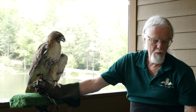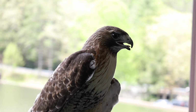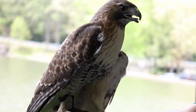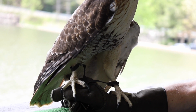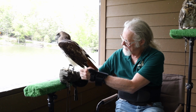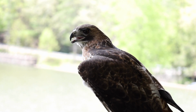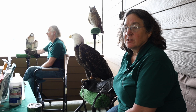Ryan came to us about 4 years ago as a juvenile. He was just turning 2 years old. We got to watch him get his red tail, which is what red tails do. They get the red tail when they're two. He had been scavenging the interstate over in Kanawha County. He had had a broken wing at the elbow and, of course, evaded everybody, so nobody caught him. And it healed wrong. You can see he has a little bit of what we call angel wing. It sort of droops out away from his body a little bit. So he can't fly. And he got really, really thin and weak, and people were able to scoop him up and get him to us. He'll live to be about 20 to 25 years old.